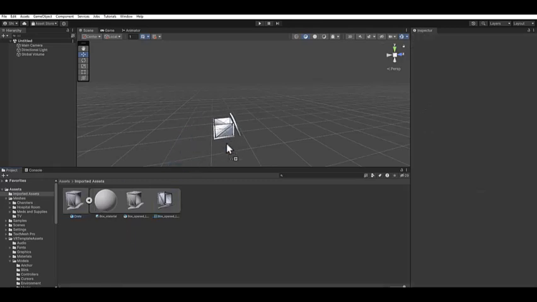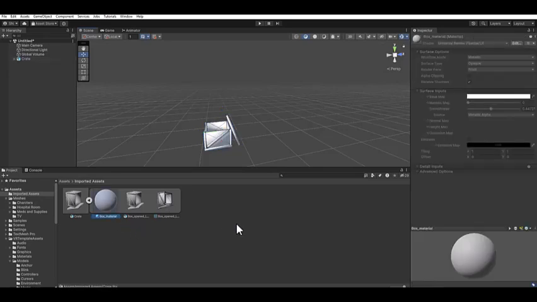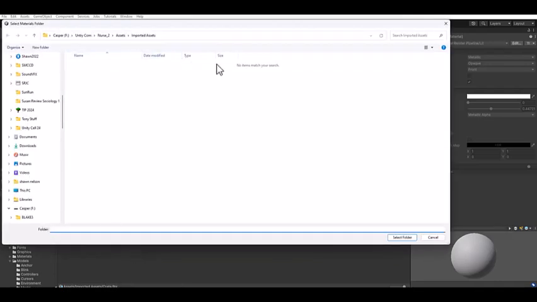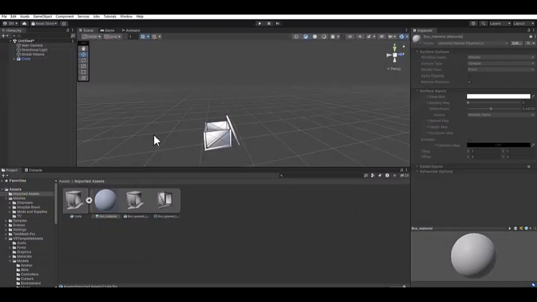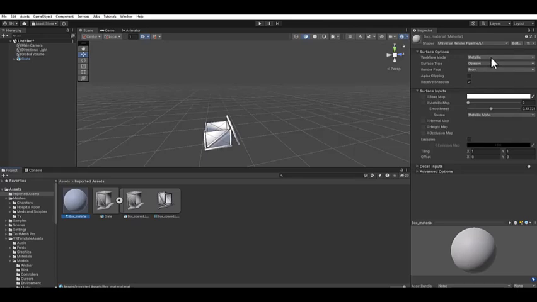All right, so if I bring my crate out here, obviously it has no material. Here is my material. It doesn't have anything in it, and when you open this material from importing it like this, you can see you can't get to anything. The first thing I want to do is click on the material, right click on that, and go extract from prefab. Just select any folder, doesn't matter. That makes it a separate thing, and now I can get in there and talk to the surface.